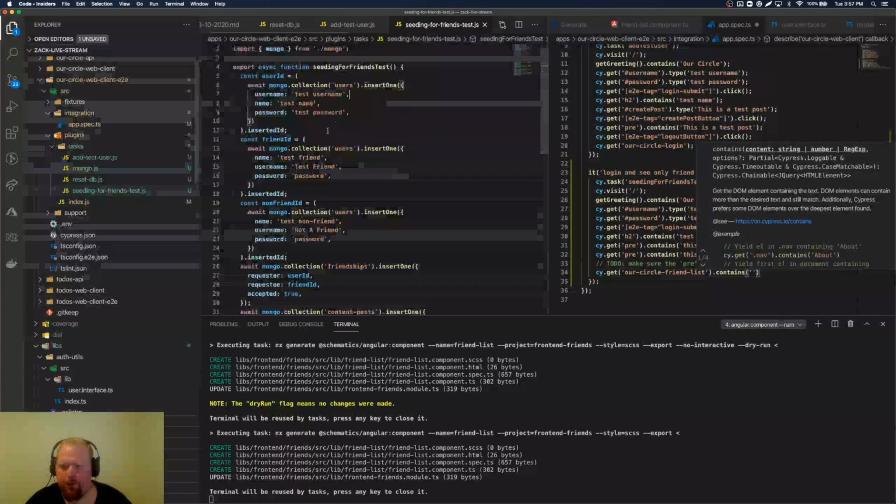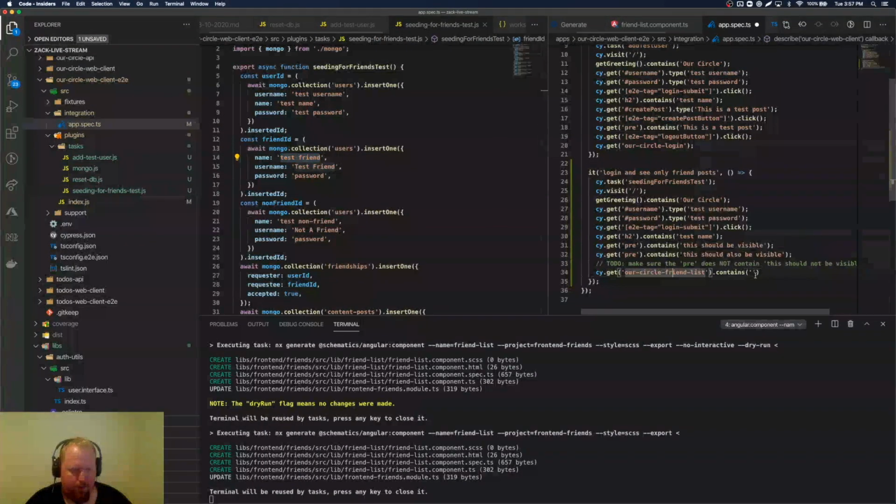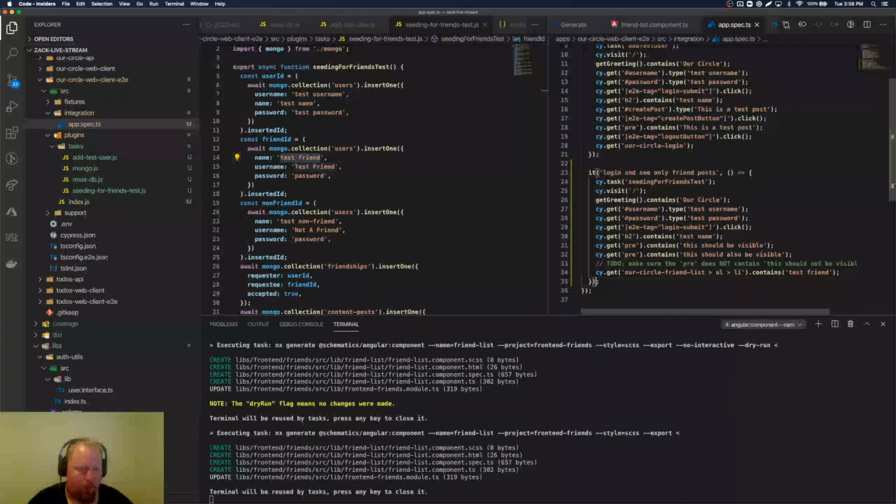We should only see test friend in here. So maybe if we did like this, the first child of our unordered list, of our li, contains test friend. There you go. I think that should work.